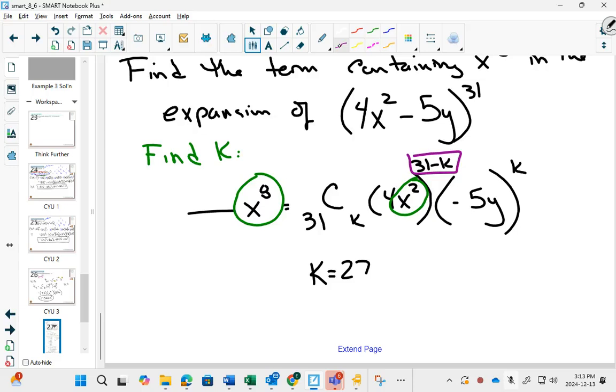See how easy it is to find k in this situation? And then I'm going to go dot, dot, dot, because after that it's easy: we have to find term 28, plug everything in, and solve. But this one was a lot easier because there was only one place where there was an x. So I knew that to get an x to the 8, x squared had to be to the 4. So if this purple box has to be a 4, k would have to be 27, without having to do a whole bunch of extra algebra. I'm just like, k is 27.